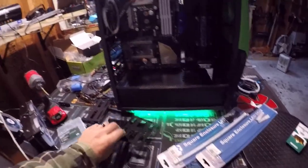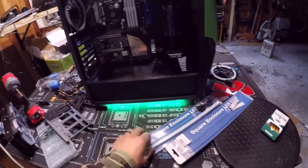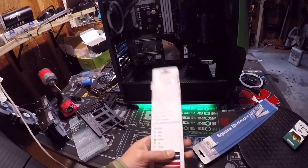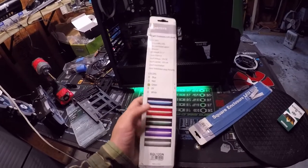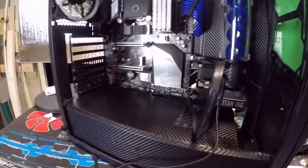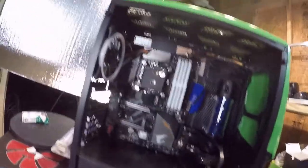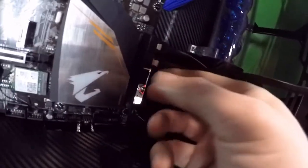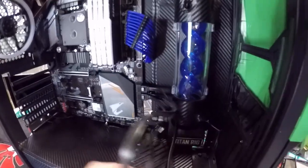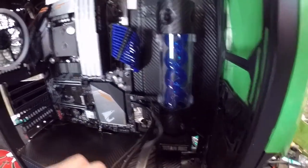Just wanted to show y'all these — these were the hard drive cages that I took out of there. I'm going to go ahead and finish and install the other enclosure. This one is green — yeah right there, it says green. I wanted blue but they didn't have blue, they only had purple, white, and green, so I went with green. I got one more to go in here. Alright, so those are in, and we'll snake them through.